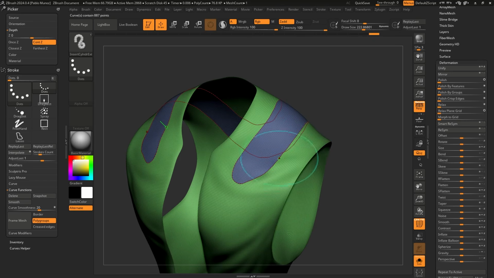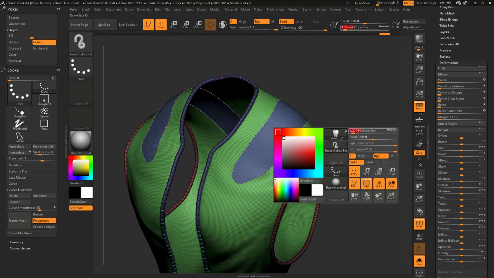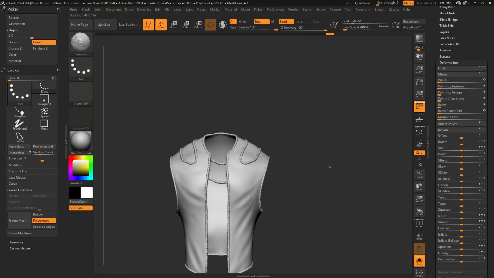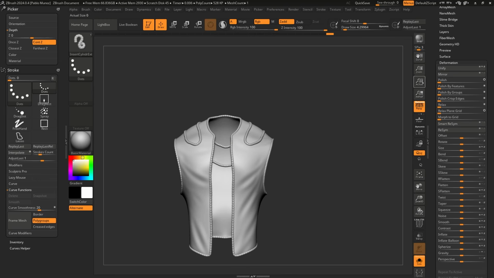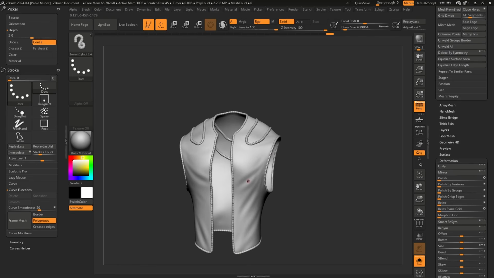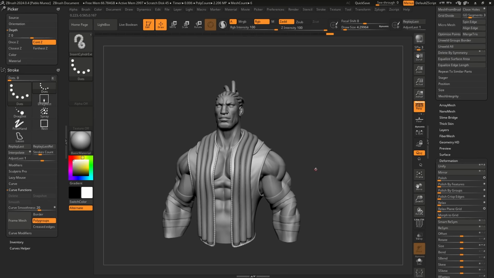So we can just go ahead and repeat the process. Let's add this one here. Let's try to find the same size. There we go. And let's accept that. So now we have a nice pattern. Now that you know this, you could actually achieve the same result of these sort of stripes that I created before by creating different polygroups on the vest and using this technique. So that's what I wanted to show you, because there are multiple ways of achieving the same thing. You just choose whatever suits your workflow, whatever you think is easier. But it's about understanding the basics and the settings so that you can make them work for you.